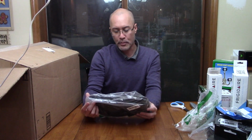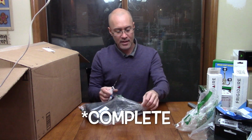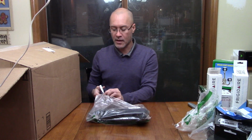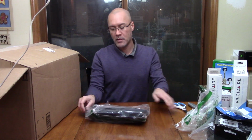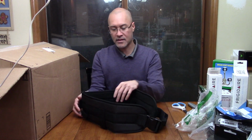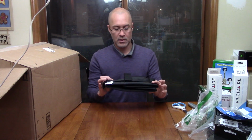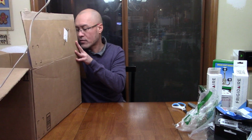Oh yeah, no boxing or unboxing video or box would be incomplete without some sort of neoprene support of some kind. I don't know if it's a back supporter, a knee. Maybe I'll be surprised. Let's see. This is a back support. A large back support. That'll go into my pile of medical health accessories. Okay, next.